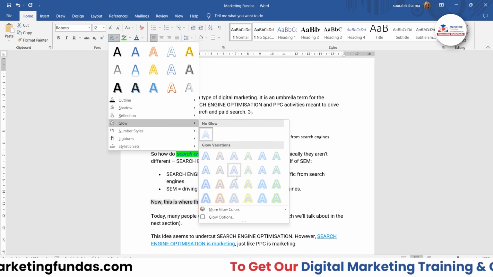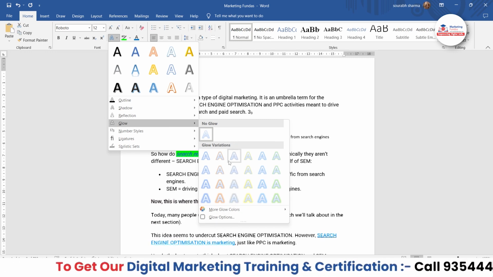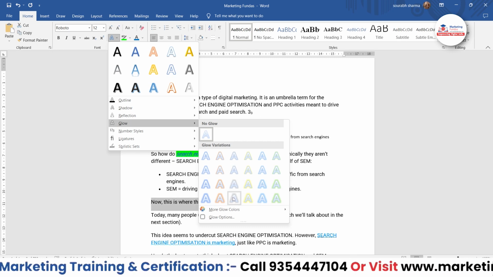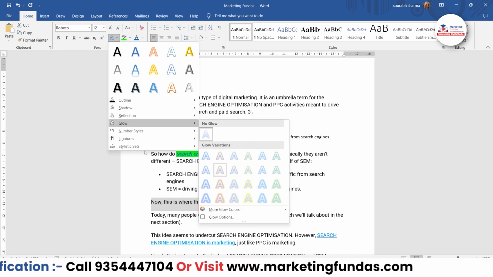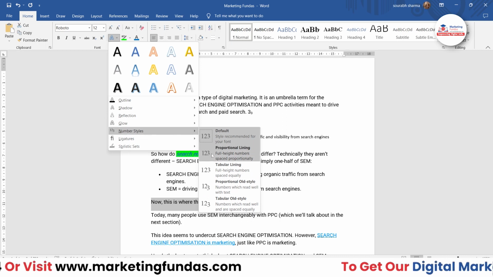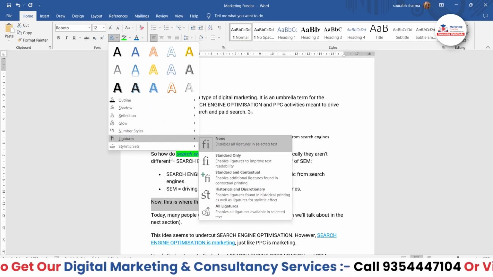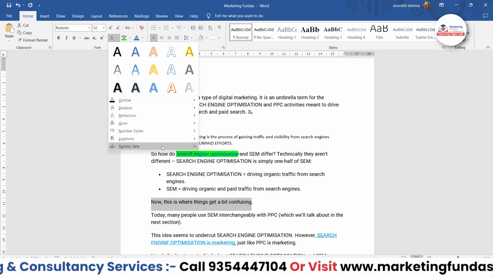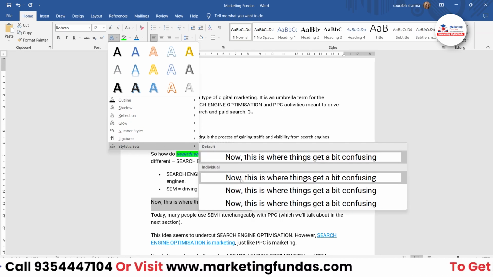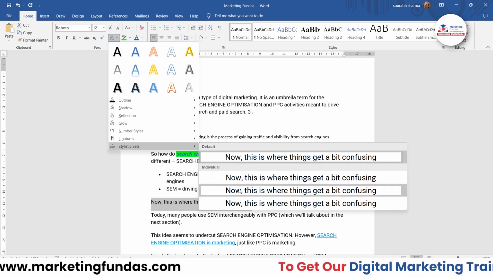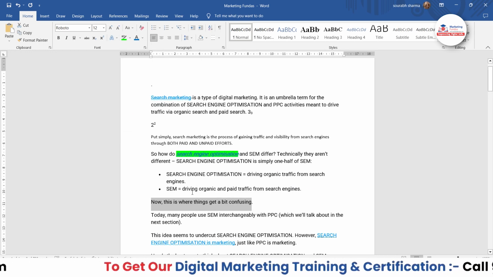If you go like this, it will change the intensity, right? Then we have number styling, styling for numbers. Then we have ligatures, right? Then we have stylistic sets, right?